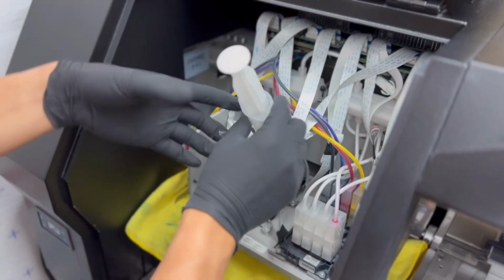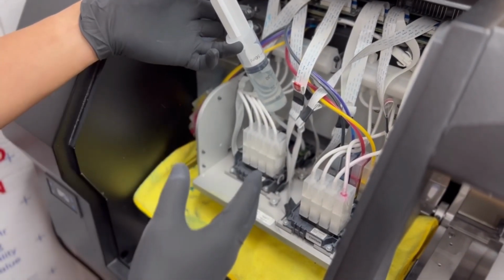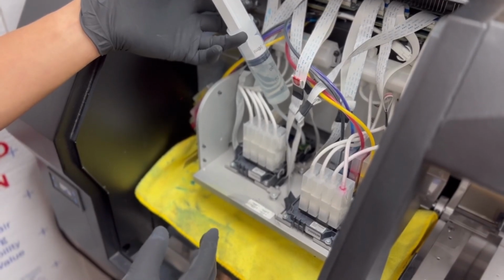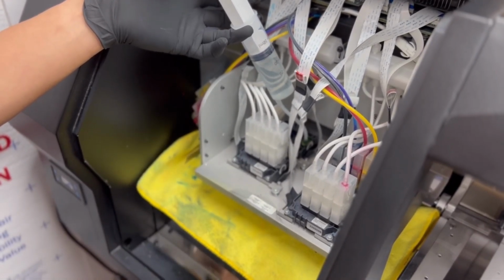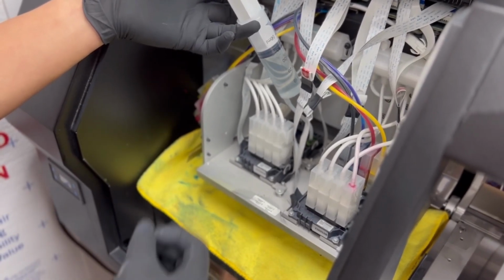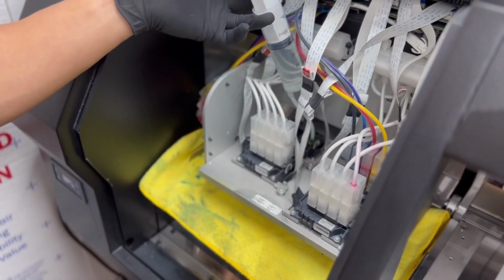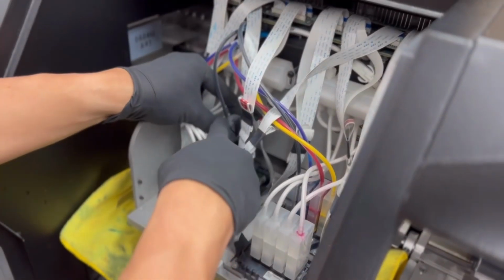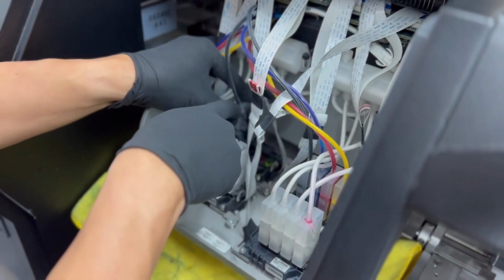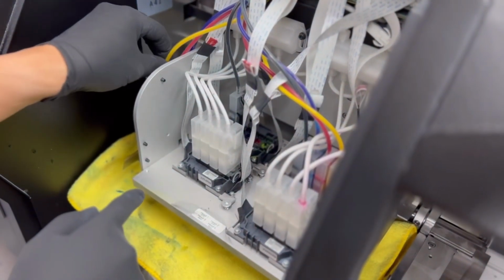Again, this is going to be a last minute resort. I'm going to go ahead and carefully push the water through, so hopefully it helps clear this out. Make sure that you guys are not using too much pressure because it is sensitive. You don't want to break the seals. So let's go ahead and flush each of the heads out. Now that I've flushed everything, I'm going to go ahead and put each of the dampers back on.